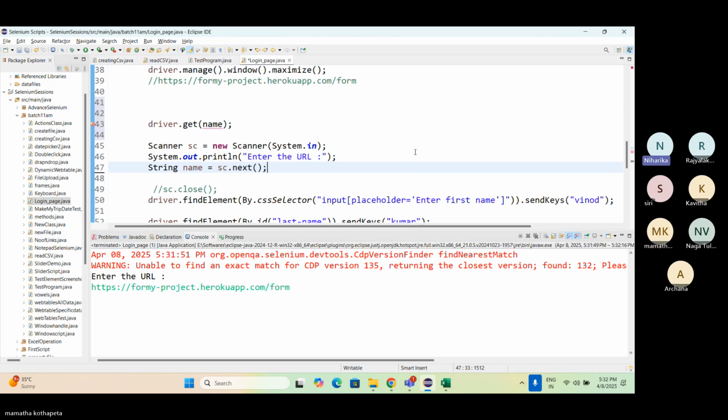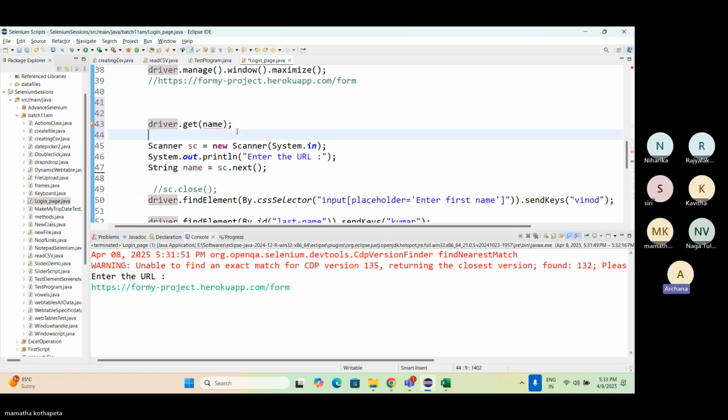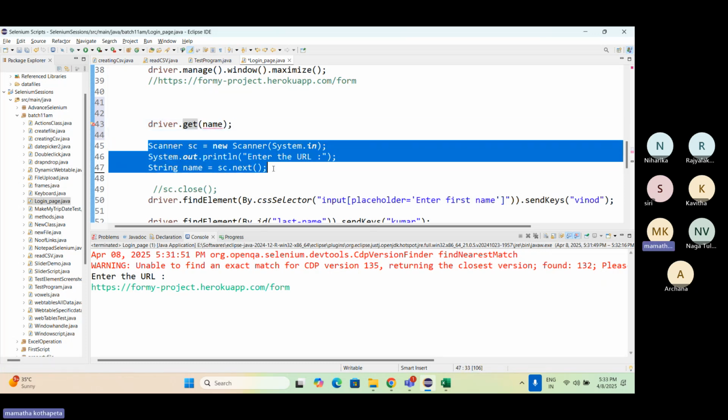First we need to import. Why should it be before driver.get? Because first we have to enter our URL, input the URL. So you have to first capture the value from the keyboard, put it in some variable. Then that variable should be passed inside the get method.